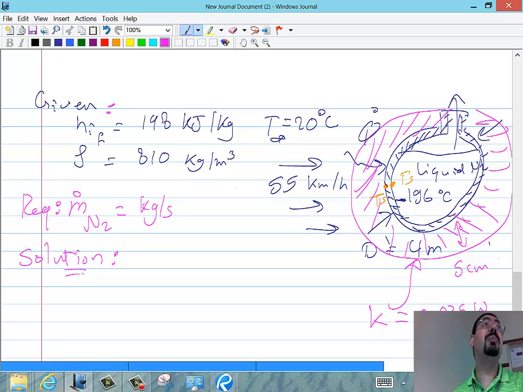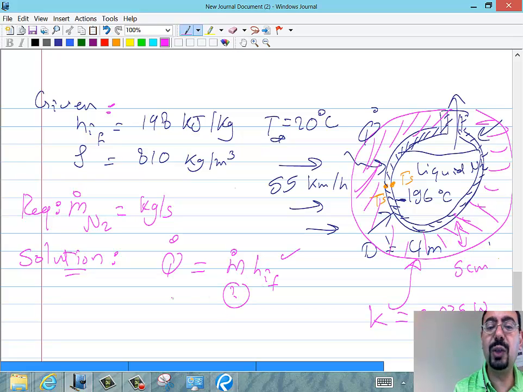So if you can tell me how many joules per second are going into this tank, I will say that Q dot, so the solution should actually start from the end. You could just basically say that the Q dot is really the m dot multiplied by that latent heat. Right? This is given, this is what we are trying to calculate, so we better calculate the Q dot. Now it's a heat transfer problem. You have a tank and you are trying to figure out how much Q dot is going through this tank. That's chapter 2, the first thing that we had. If you have a, forget that it's spherical for now, just a tank, and you would like to find out how much Q, what is the equation for the Q?